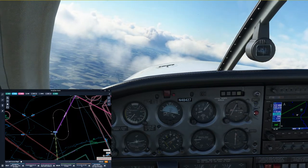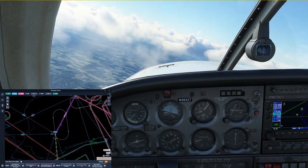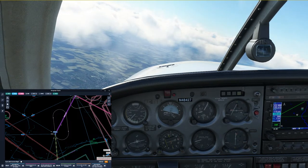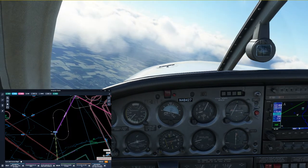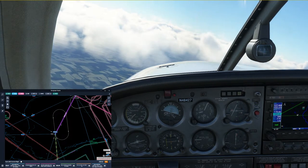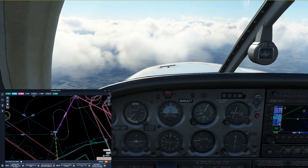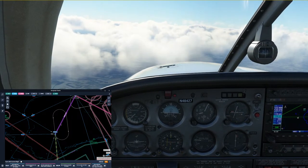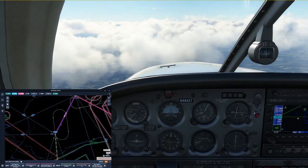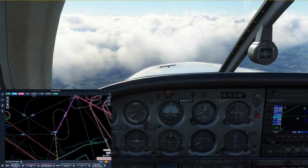If you are doing these kind of calculations, just remember that 1 nautical mile equals 6,000 feet. So let's say, for example, you are at flight level 120 and you are immediately overhead of the VOR, but not yet inside the cone of silence. But that is a different topic that I'm going to explain in a moment. Let's say that you are not inside the cone of silence yet, then your DME is going to give you 2 nautical miles while you are 12,000 feet above the station.